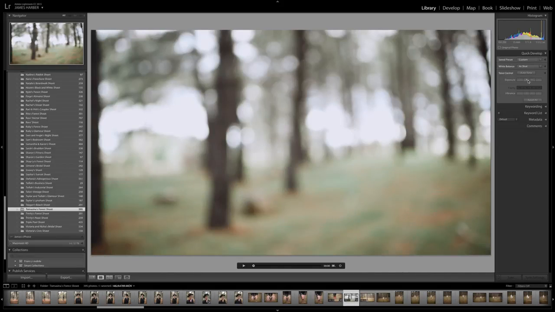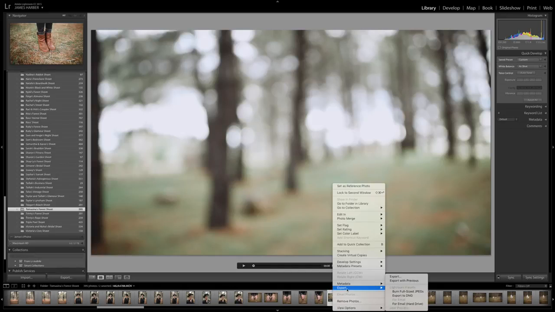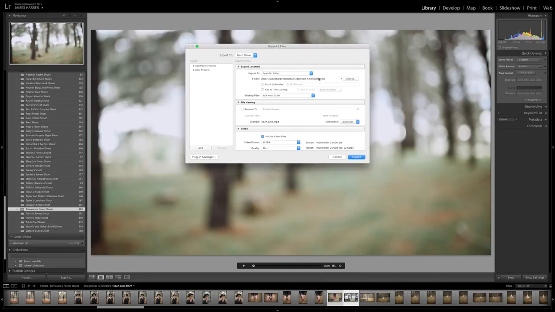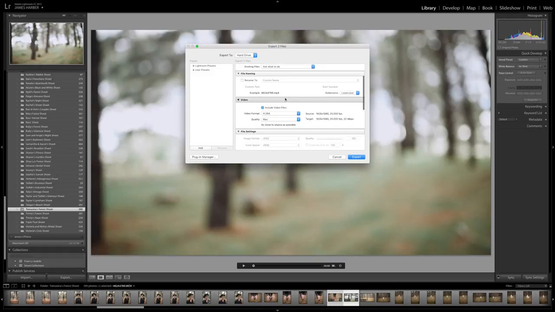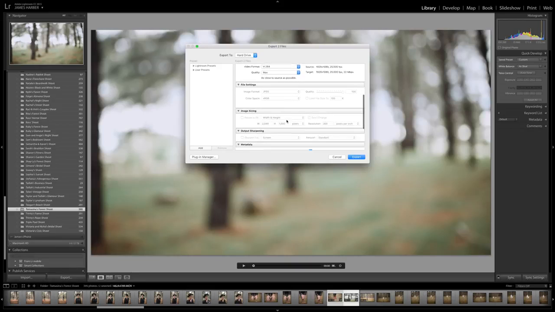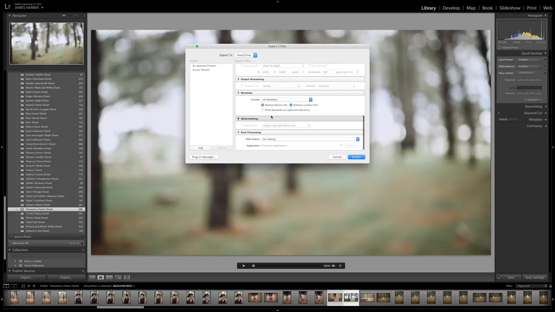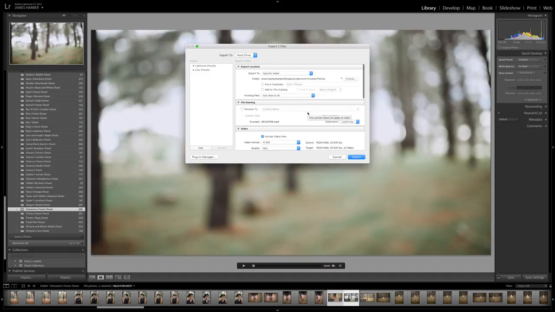So here, and then I'm just going to tone that down one, because they were shot at the same exposure. And Bob's your uncle. Now, what we're going to do is export these. So we're going to right click, select them both, click on export. Now I've already got them in this folder here. That's all sorted out. I want to include the video files. Obviously, I'm going to have it as maximum quality there, and I'm going to remove all the metadata. That's just something I like to do as well. It's basically to keep a bit of privacy for your work.